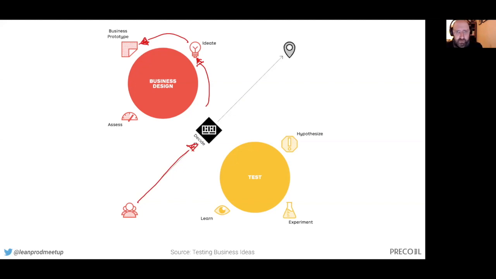So in the book, we decided, okay, based on what we've seen with successful teams, what are the things they do as far as business prototyping? And then how do you assess your business? Is this a really interesting opportunity to explore? That is also part of the process. And then let's make a decision, and start making high-level decisions on where we place our bets, and go through that process.